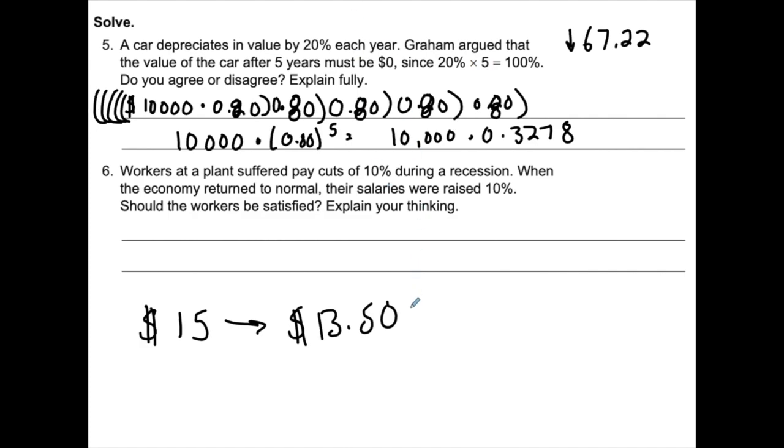Here's the problem. When the economy bounces back and I add my 10%, it is not based on the 15. My 10% is based on the $13.50. So here, whereas I multiplied by 0.9, here I'm going to multiply by 1.1, because I want to have 100% of the $13.50 plus an additional 10%, and I'm actually back at $14.85. Does 15 cents seem like a big deal?